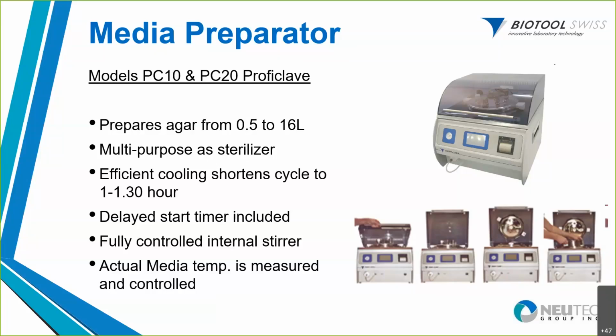And in this case, the media itself is actually measured. The temperature is measured with a temperature probe, and so everything is controlled on the media's temperature rather than the temperature of the instrument itself. So you get a lot tighter control over the temperature of the media, and it's more effective at sterilization and processing. It also includes a delayed start, so you can set this up to start first thing in the morning, and when you come in, you're ready to go and start pouring media into plates.